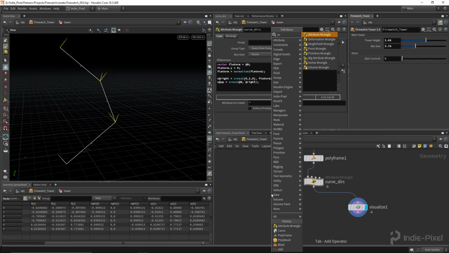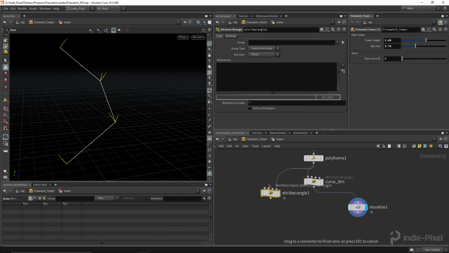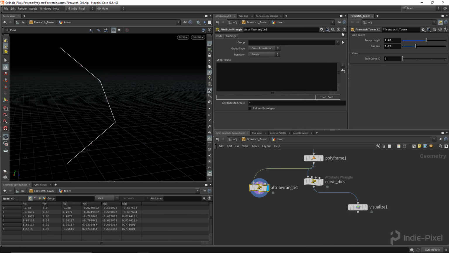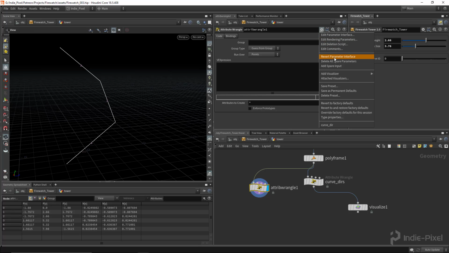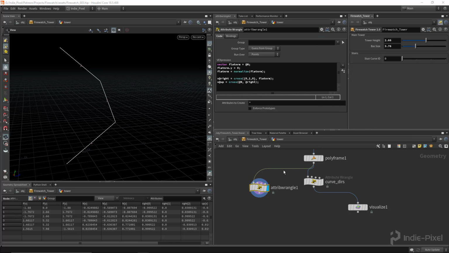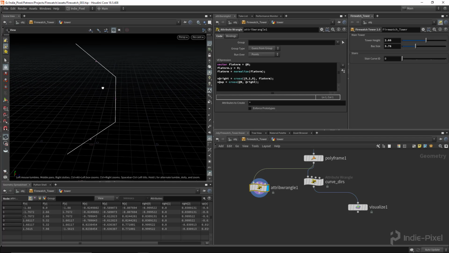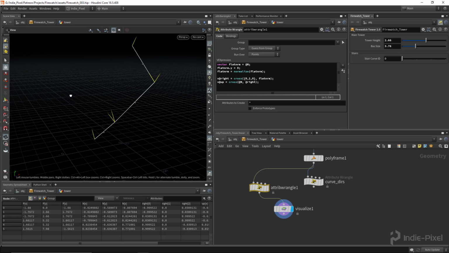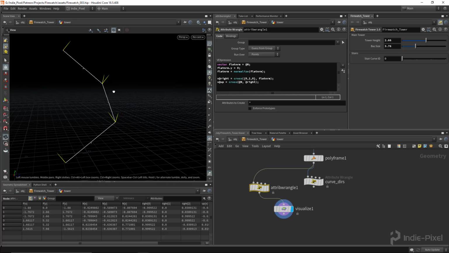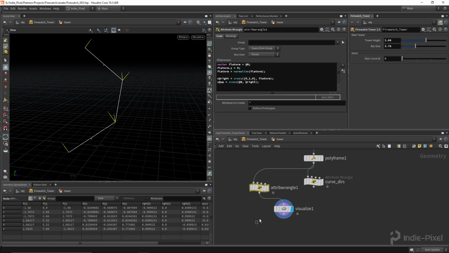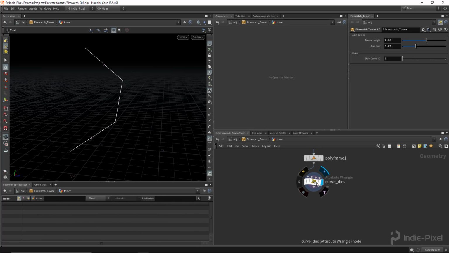So now if I were to drop down another wrangle node over here, like so, I can just call it up by going to my preset down here, curveder. So now I've got all that stuff going again. You can verify that by plugging that into that visualize node, and there you go. So just save some time, right? So you don't have to type the code over and over and over again. Cool. So now we've got those curveders.